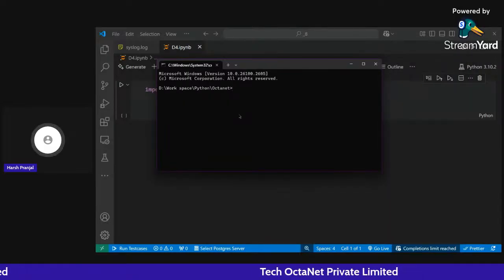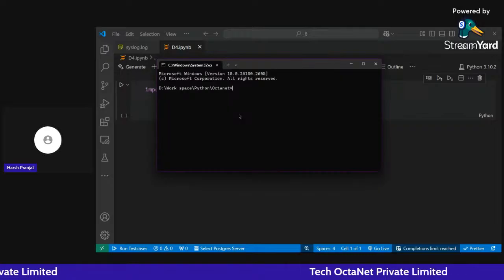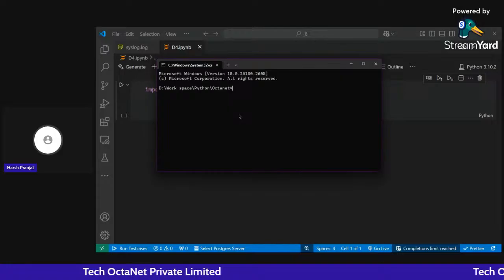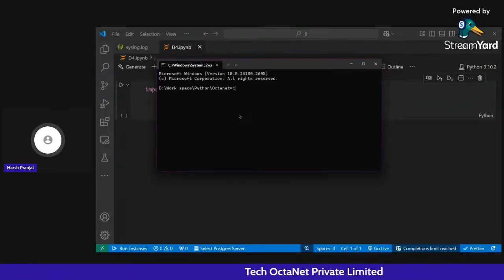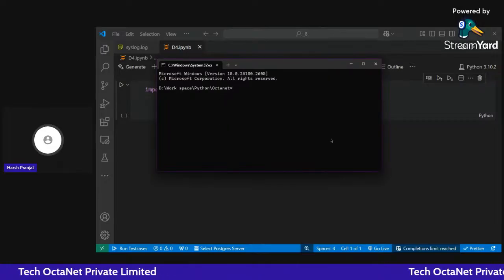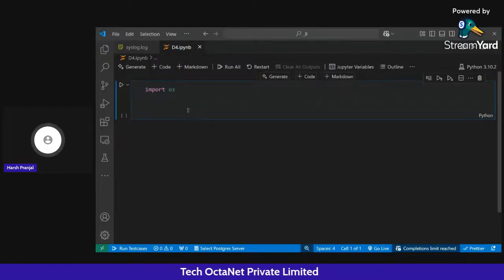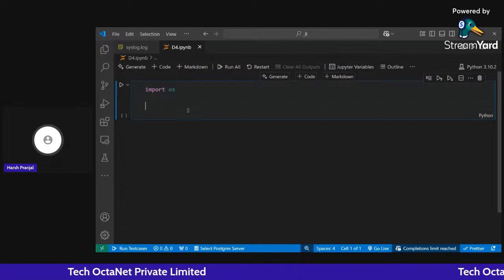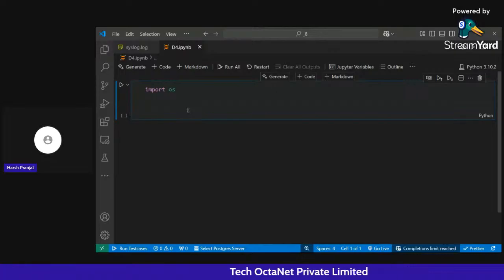Suppose I want to run a command to open a file or to see the data of a file, I can use commands. In Linux, the command is cat or echo. So you can write those commands to check directories. A similar concept is here. Using the OS module, you can run different command line commands in a system.